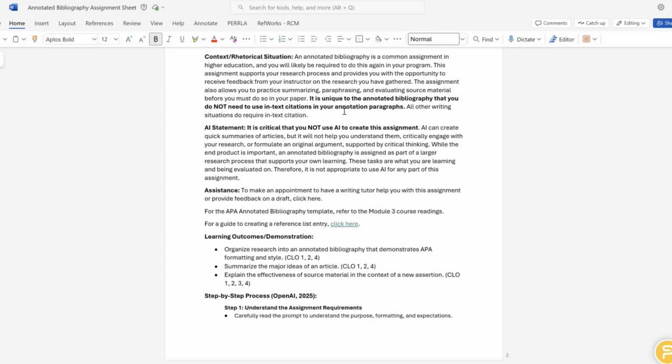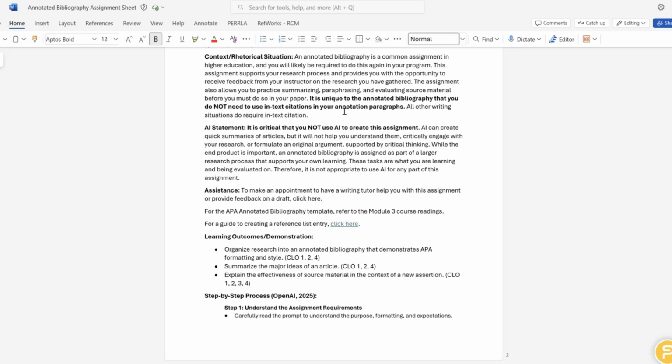I do want to make an important note. Annotated bibliographies are very unique. You do not need to use an in-text citation within your annotated paragraphs. So I'll repeat that again. There should not be any in-text citations, whether quotes or paraphrases, in your annotation paragraphs.